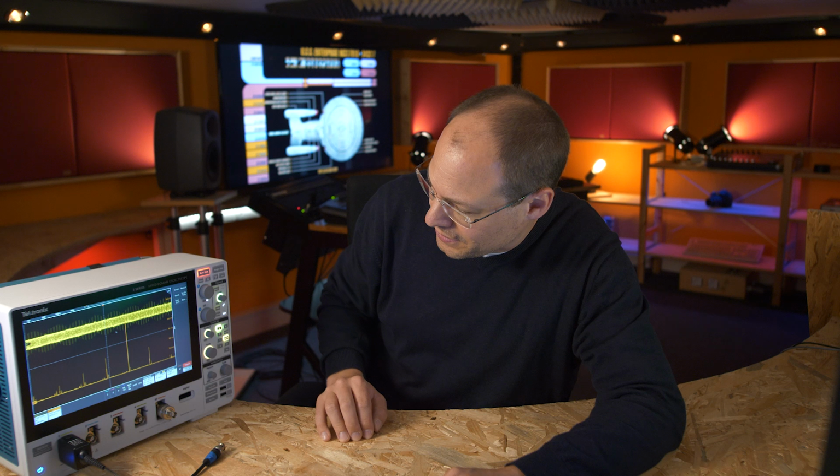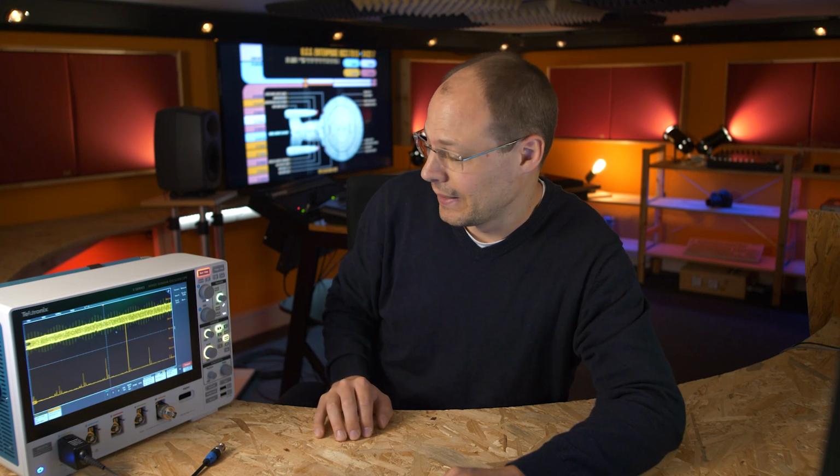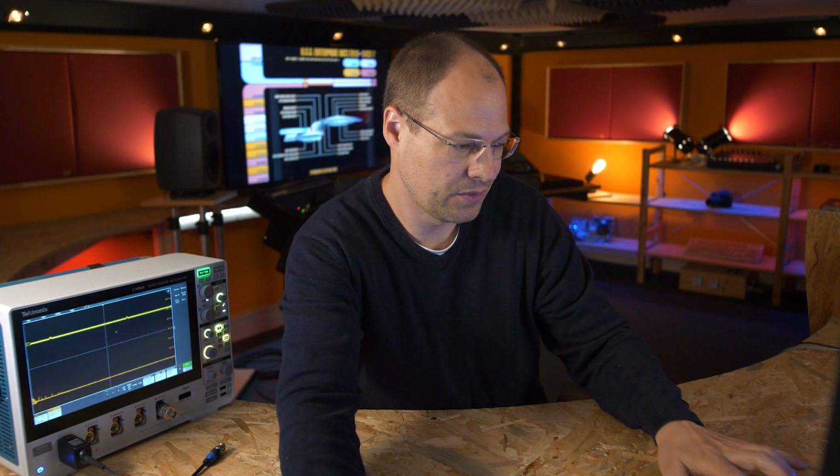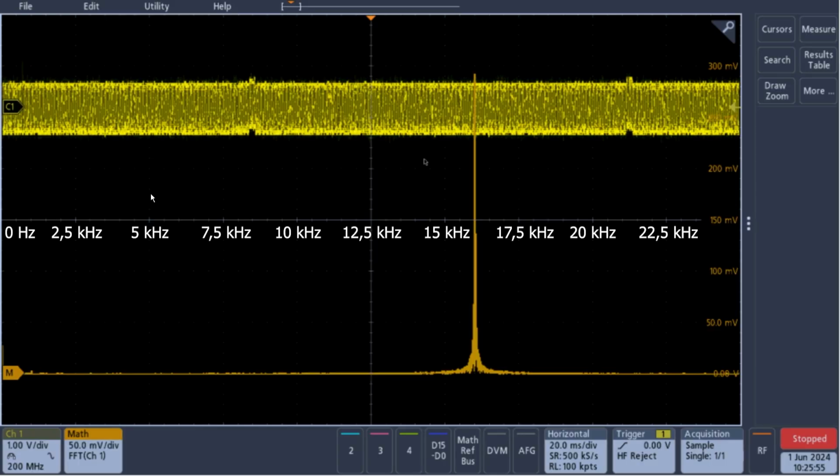Well, for 16 kHz there seems to be some disturbances in the frequency domain, but this is not a problem of our PDM or our RC filter. It's a problem with the format I've chosen here for these tests. I'm using MP3 format, and MP3 has some drawbacks for higher frequencies, so let's start a signal using uncompressed wave files. And here we are using the same 16 kHz signal, and then the spectrum is quite fine. So our PDM with the IIR filter seems to do some good work here.